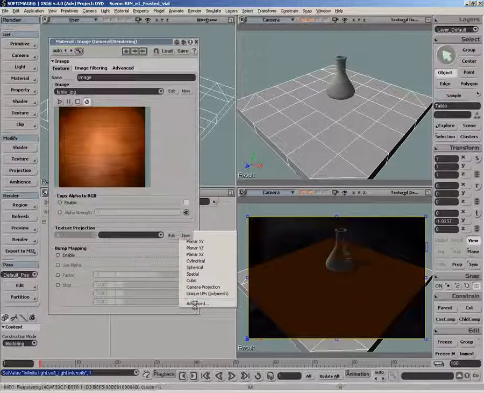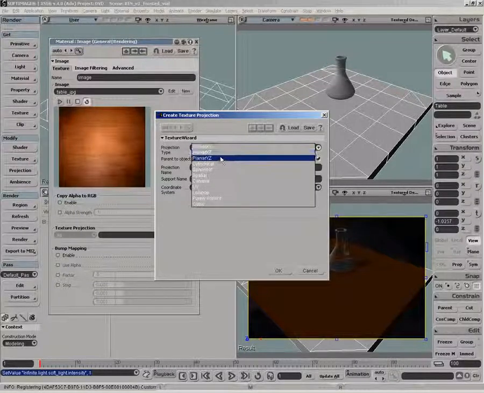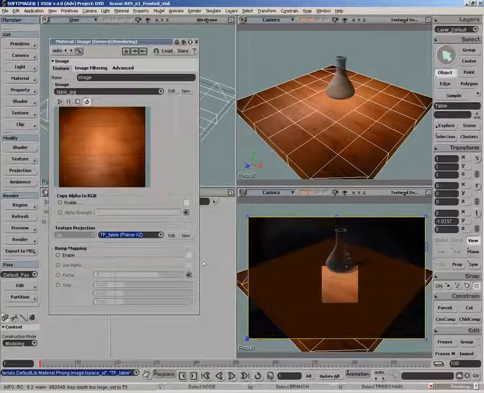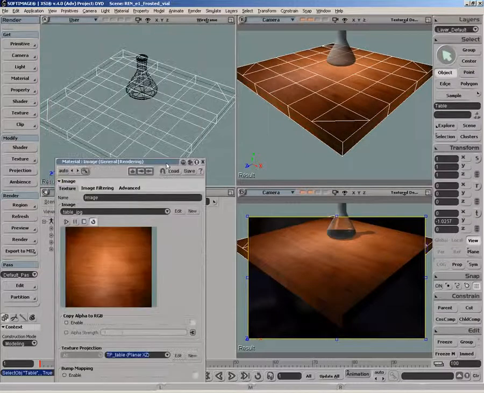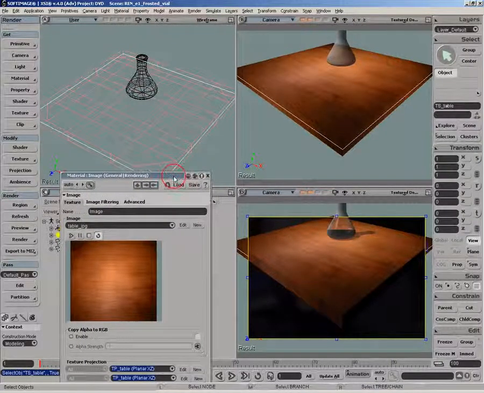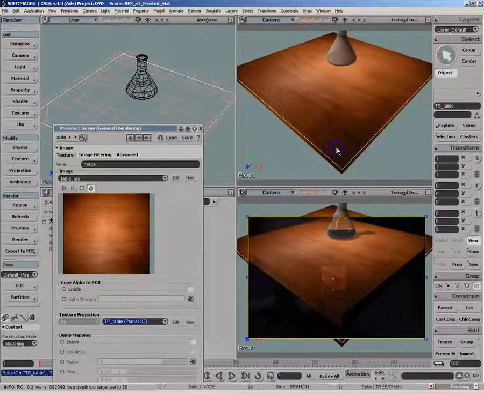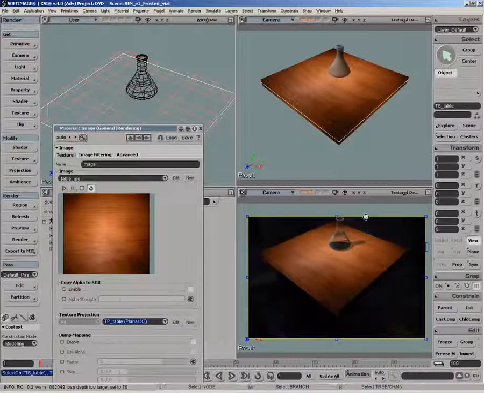Now we need to define how this texture will be projected on the table. We'll go in Advanced, where we can specify the projection plane, but also name that projection and its support. The green frame is the texture support. The texture projection lives on that support until the UVs are frozen. We will see this in the texture editor videos. The support can be transformed and animated and is constrained to the object.